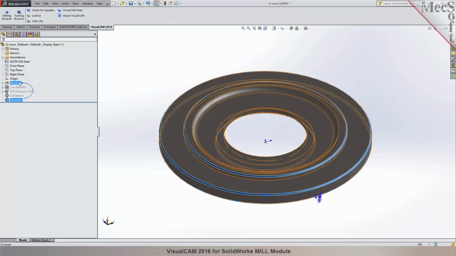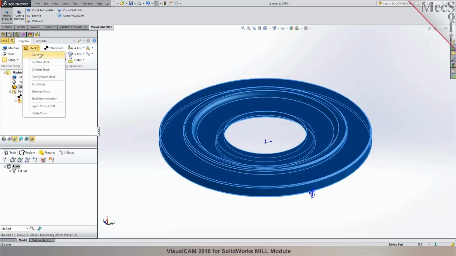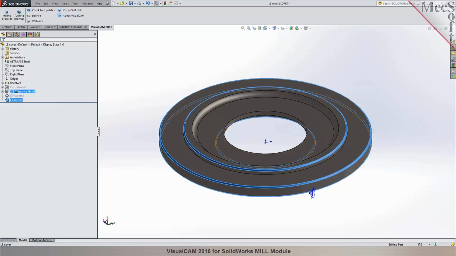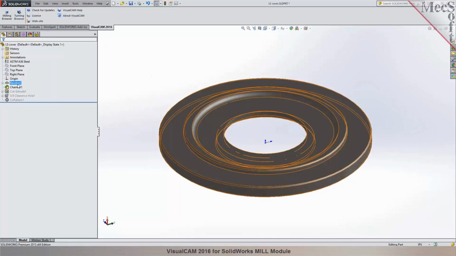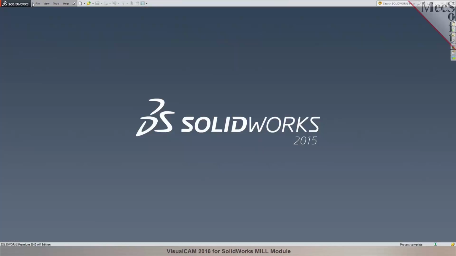So you can select those features in the tree and define a stock from selection. So that will basically be the true representation of the part, what it would look like when you're starting it out. So the reason we are seeing some artifacts, it could be possible that the order in which these are in the tree, so I'm just going to move it up in the tree right here. And I'm going to go back, save the part. And let me just try to reload it, and then I should be able to define the stock for it using stock from selection.